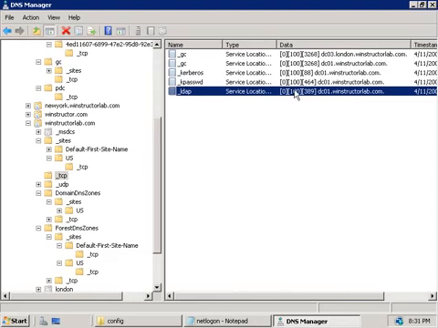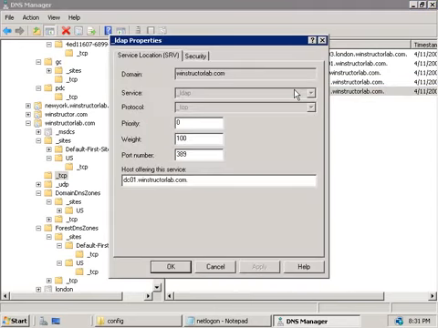Now, if we double-click on this record, we can edit some of the properties if we like. So here for this domain, winstructorlab.com, we can see the service is LDAP. It's using the TCP protocol, of course, on port 389, and the host that's offering this service is DC01.